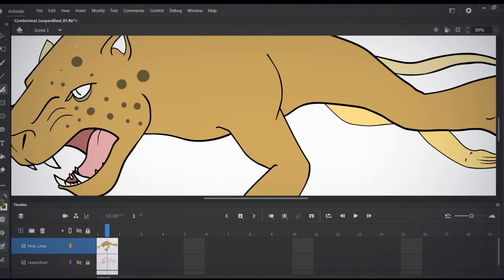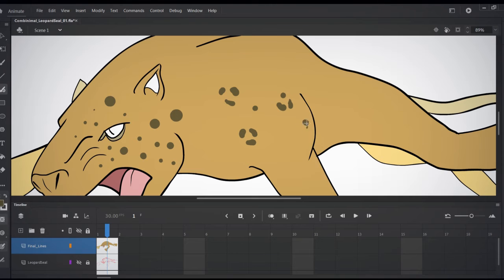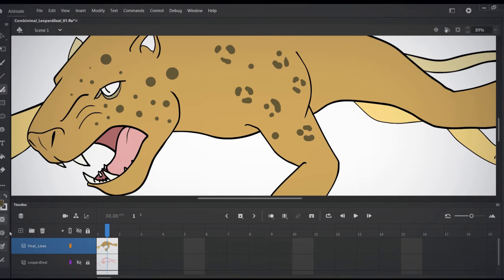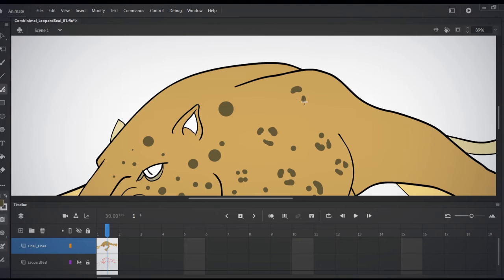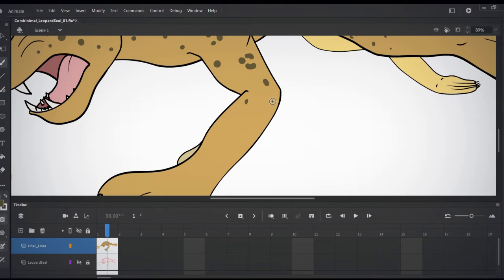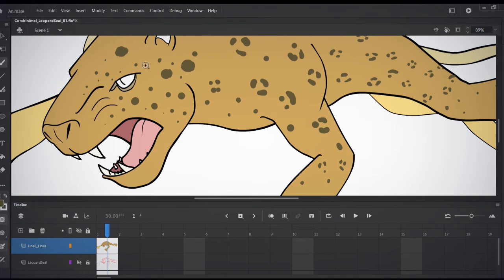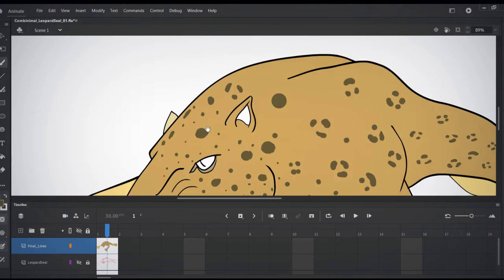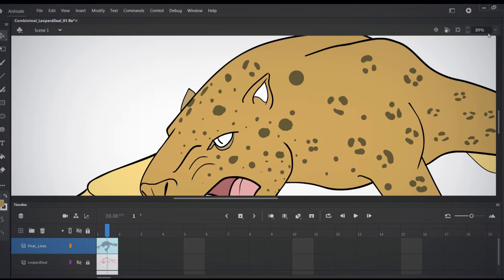So start with the normal round spots in the face, and then I do the blotchy ones. I stuck with 3 for most of them, even though a lot of leopard spots have 4 blotches, like right there, that one had it. And then you can see how some have blue outlines, and that's called object mode painting. I forgot to do that for all the spots, but I still was able to duplicate them. The reason I do object mode drawing is so that I can edit it later on without messing up the other shapes around it. Like if I was to edit those, then the main shape of the skin would have like a void there.